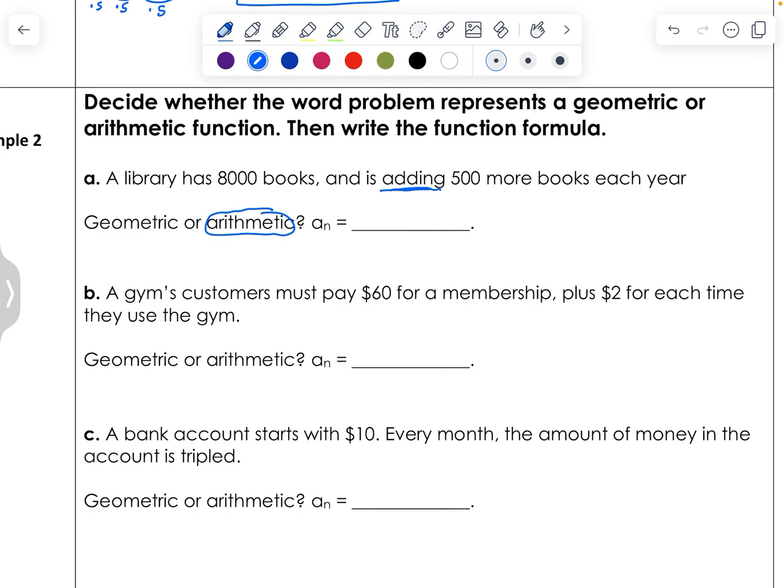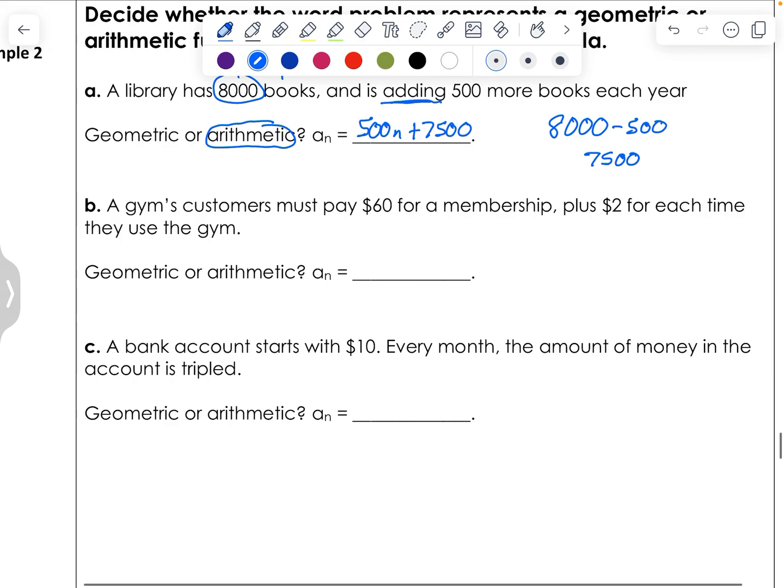So we can actually assume that for our starting year, our a sub 0, that is this 8,000 here. And then when we're adding 500 more, actually, no, I'm saying that wrong. The year prior, like the first year that we have is going to be the 8,000. This is our a sub 1. So we would actually have to work backwards to get our a sub 0 still. So this one we would take 8,000 minus 500, which would be 7,500. So then the rule for this one would be 500n plus 7,500. So the first year, we have our 8,000, and then each year after that, it grows by 500 more.